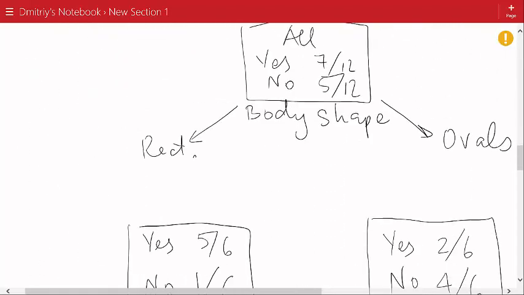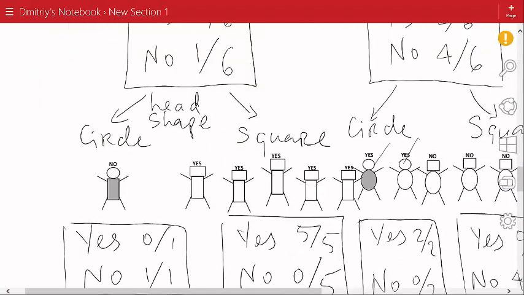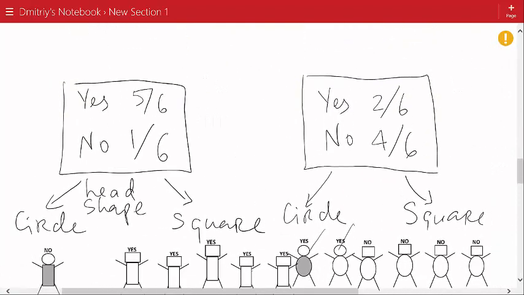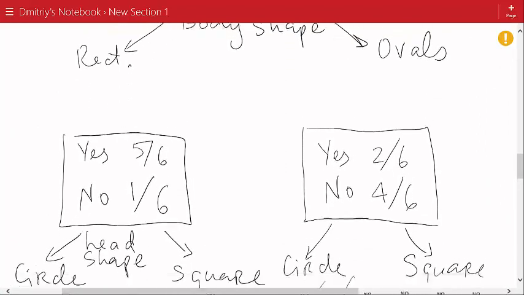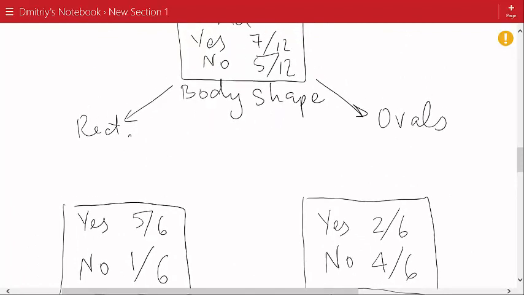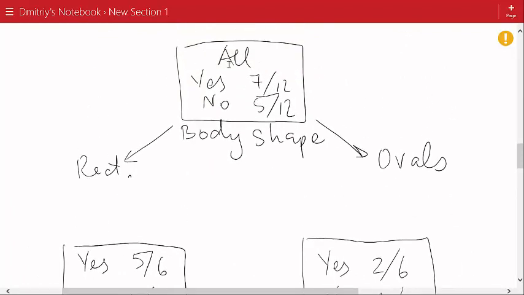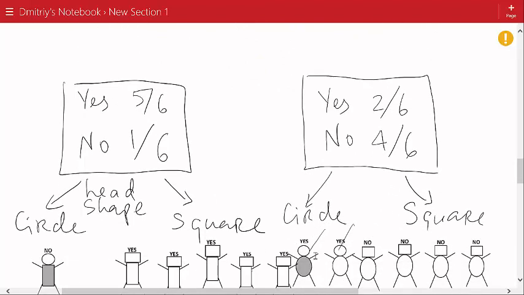Now, also you can see, where is my last thing right here, right? Also, you can see this one, body shape, right? As you can see, what I did basically is I took the initial data set, then I separated based on 1 predictor, which is body shape. I got 2 resulting subsets. Then I said, let's pretend as if we're starting over. Let's just treat each one of these subsets as a new starting set. And let's see if we can split it further to achieve better separation of yes versus no. And indeed, we were able to.